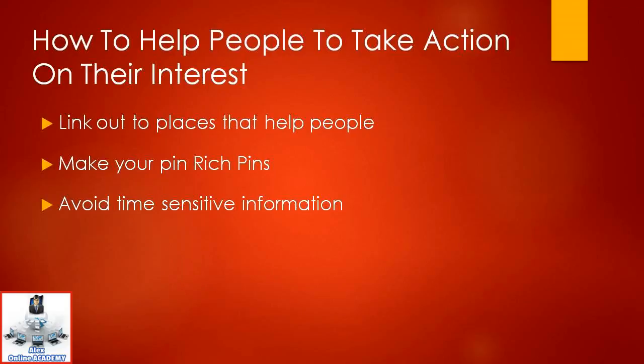For example, a bookstore could do a cross promotion with a nearby coffee shop. Coffee and books go well together, especially when there's good coffee. Viewers that come from Pinterest to respective businesses can read and enjoy a cup of coffee at a discounted price. The second is to make your pin a rich pin when possible. Rich pins have extra details like price, availability, or ingredients right on the pin, so people can do more with their pins.